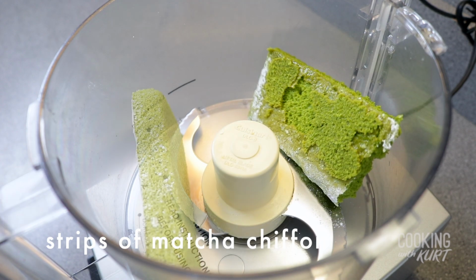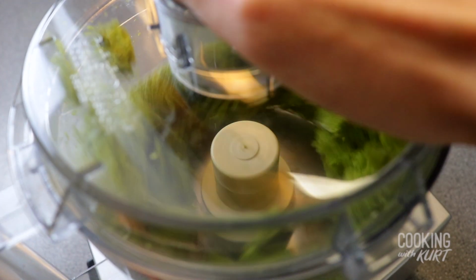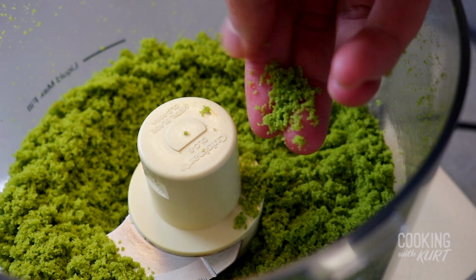While the frosting is hardening, take a food processor and add in the strips of matcha chiffon that we cut earlier. Pulse until you get fine matcha crumbs. It should look something like this.